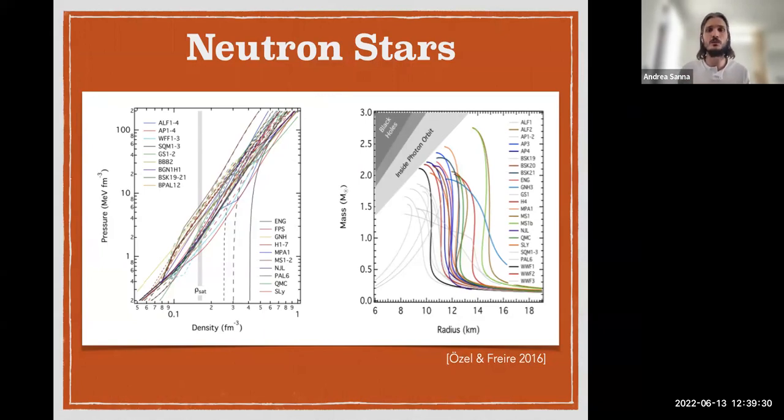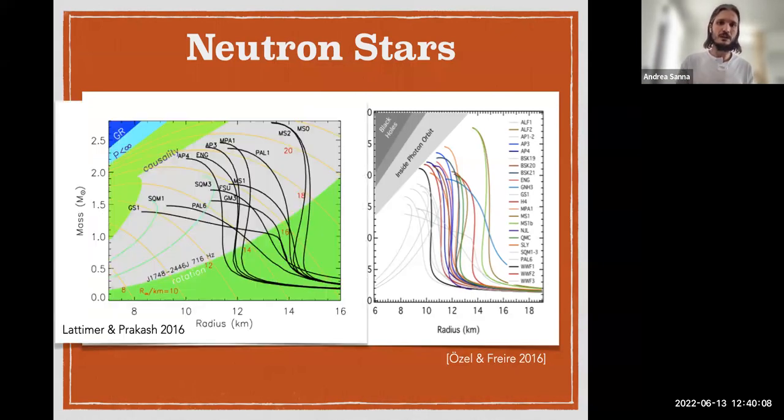And what you see here is what in jargon is usually called the equation of state. Observationally speaking, the fact that we have some sort of relation between mass and radius will give you the opportunity to try, with direct or non-direct methods, to infer observationally mass and radius. If we manage to do that, we can then go back and derive the pressure and density relation, and therefore try to guess the state of the matter.